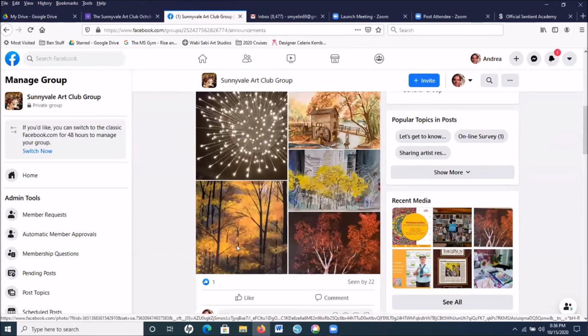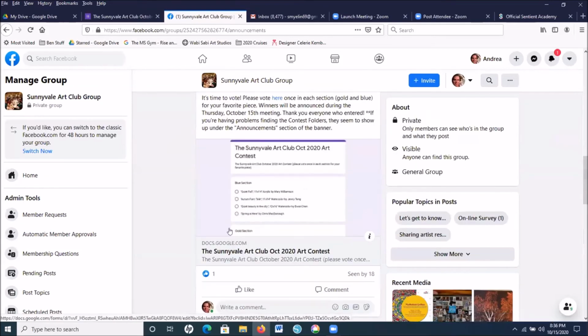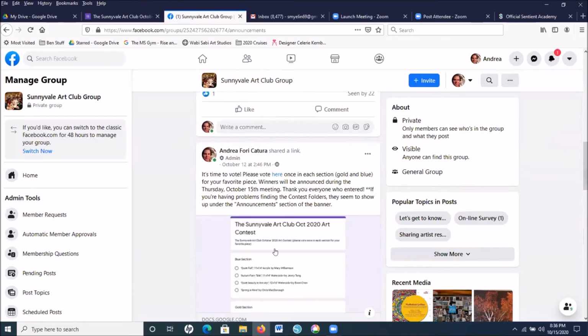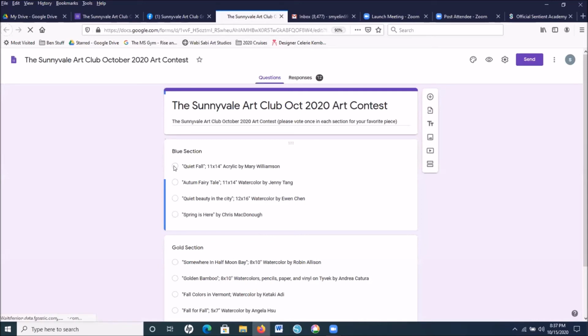There's a separate one for the gold section, again with the starburst. When it's time to vote, on the same Facebook page will be a link to a Google Docs page. Click on the word here or on the image, and it will bring you to this page. Just click once in the blue section and once in the gold section. That's all you have to do.